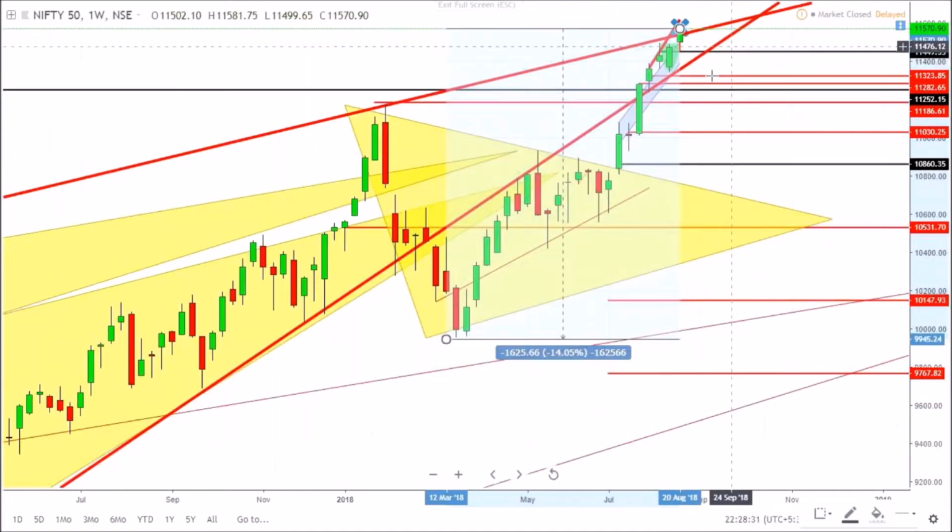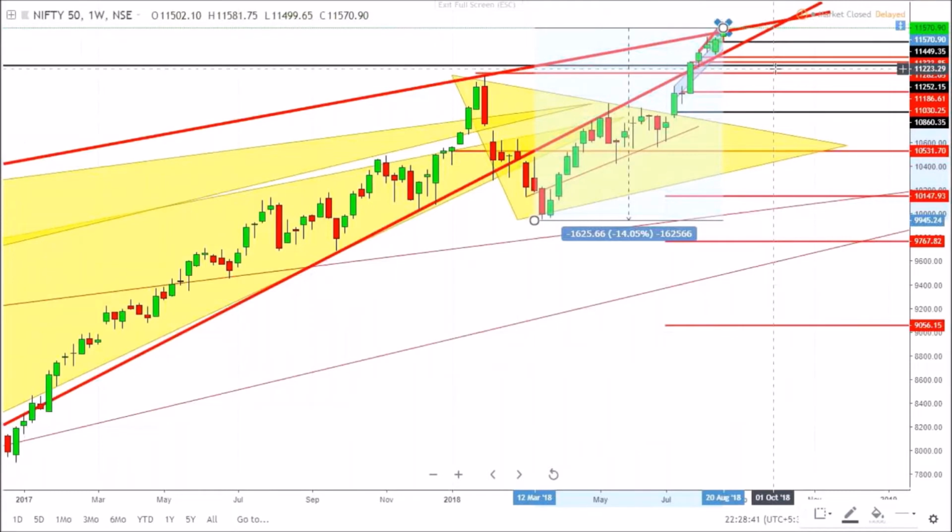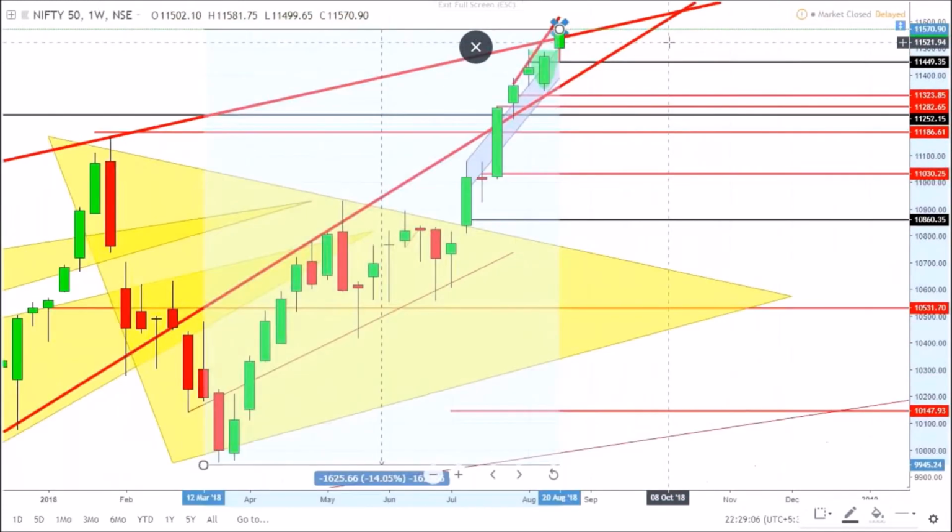But if we are able to sustain 2-3 weeks above this, and if Dow Jones moves somewhat 1,000-1,500 points from here, then the maximum stretch we can see is adding 1,600 points in Nifty from this point. I don't know how it is possible, but that's what technical analysis teaches us, and I believe 13,700-800 is a possibility. If that happens, we have to analyze which stocks are moving, and I'll share that move. Net in net, this is a point of resistance.